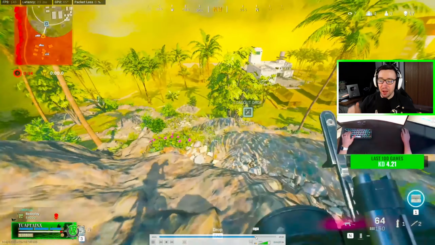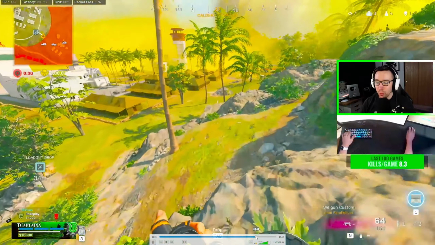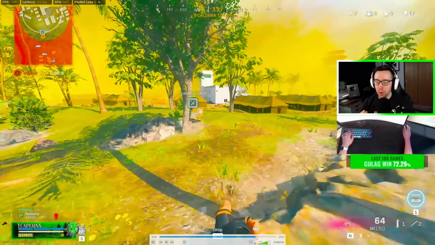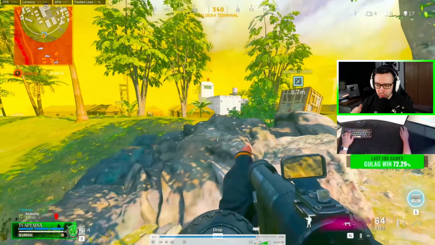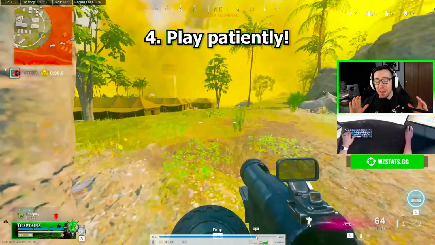All right, so we're in another game here. This is another duos game. It's the end game, but I'm the only one left on my team. So there are 2 other solos and 1 other duo left in the game. And our first tip here for this one is going to be to play patiently.